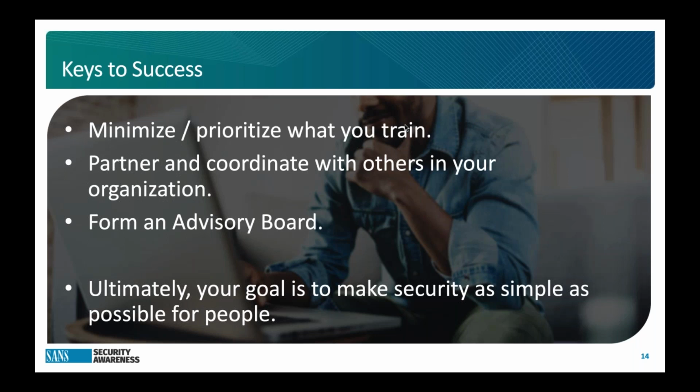And to do that, you're going to have to partner and coordinate with the security team, but also your communications team, because how you push out this information will have a huge impact to your success. Form an advisory board, maybe not only so you're coordinating with security and communications, but also with maybe human resources, legal, and something else.